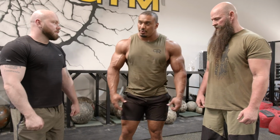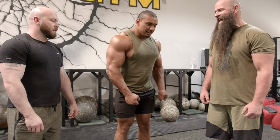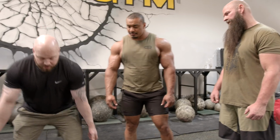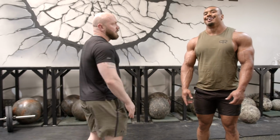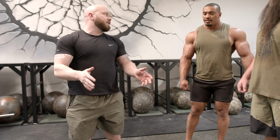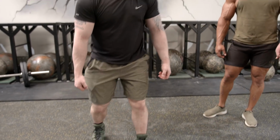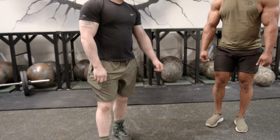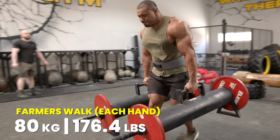And for the pick, when you go there and it's time to turn around, is there any technique to make it more efficient, dropping it and then picking it back up? Any pointers? It's just about the speed of the pivot. So when you drop it, instead of taking a few steps around, drop, pivot, go back into position and straight back in. On that pickup, you want to be on the train tracks, I call it. If you're picking it up here and then your stance is here, you're already off balance. So from that pickup, I'm straight up and straight in. You're already ready to go. The same with the yoke.